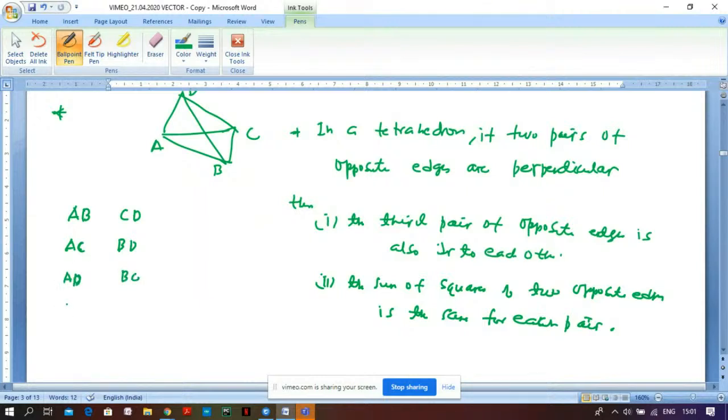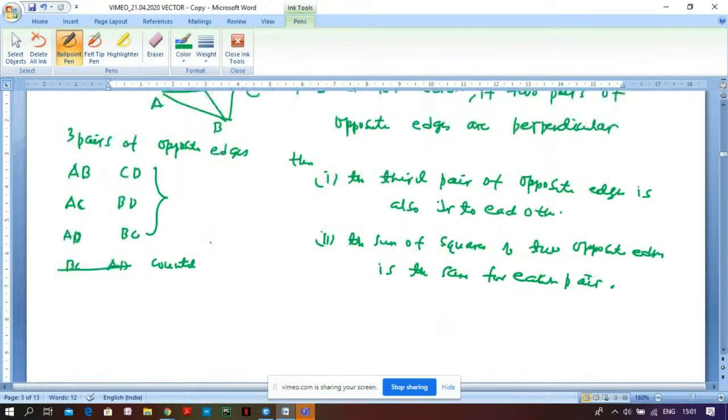You cannot do anything else. Suppose you write BC, AD. They are already counted, so no need to worry about it. So there are what is known as three pairs of opposite edges, because it has 6 edges, and they fall in pairs. So AB, CD are an opposite pair, then AC, BD, then AD, BC. They are the opposite pairs of edges.